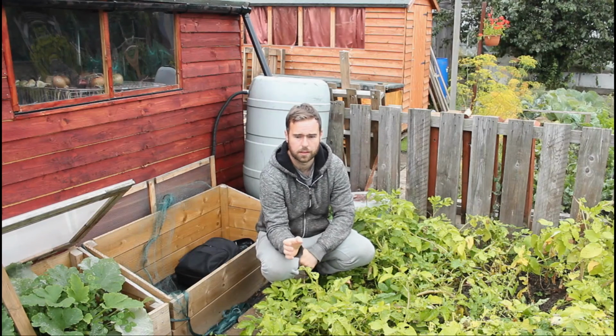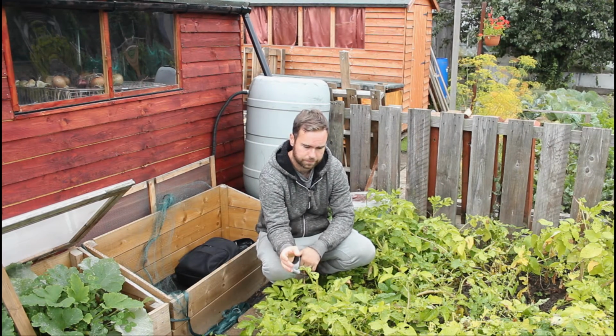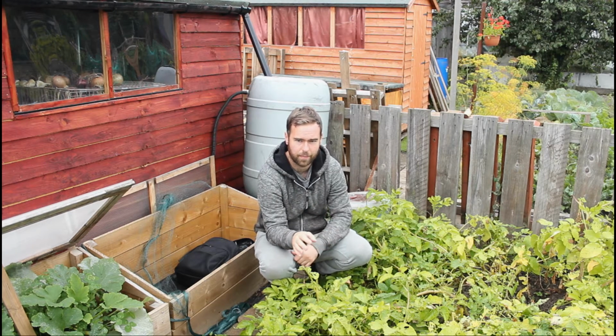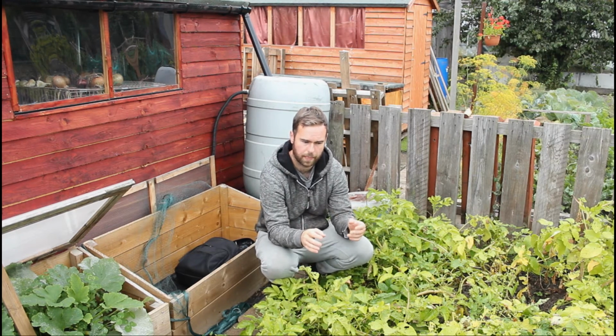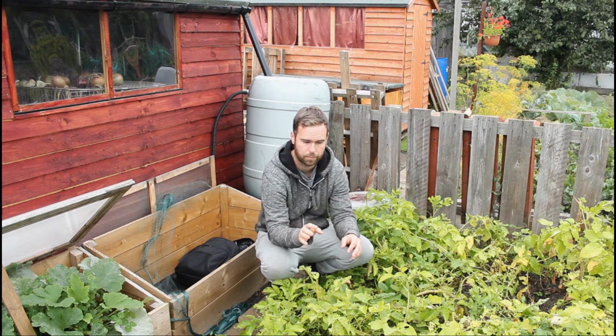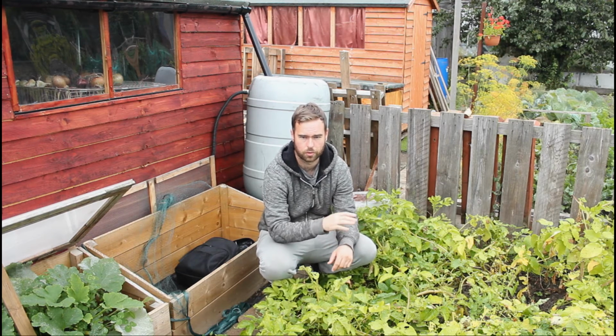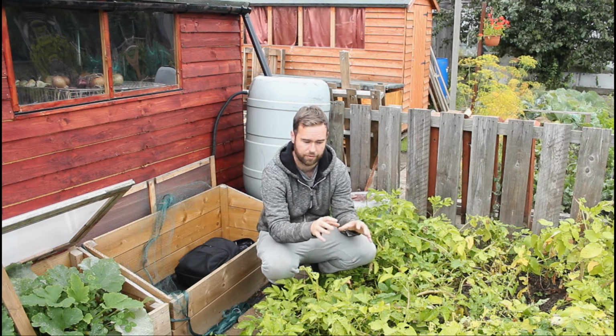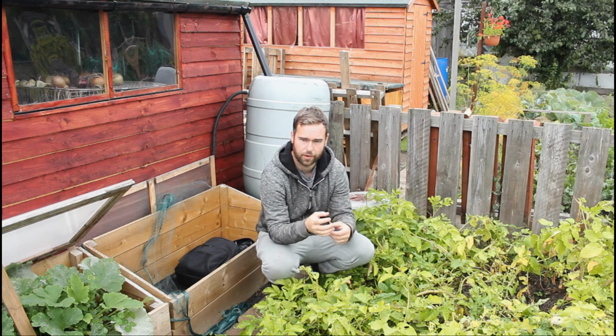So one of the things, if you do suspect you've got blight, rule of thumb, if it's affecting less than 25% of the tops, the foliage, cut those infected leaves and stems off, and then you might be alright, you'll probably be okay. If it's more than 25%, you want to get rid of the whole lot, so chopping all of the foliage off and getting every last leaf away from this plot, because blight lives on living tissue.